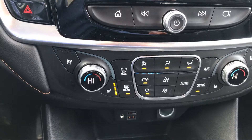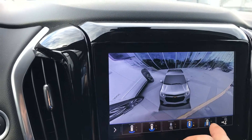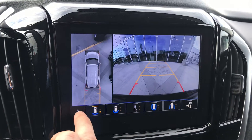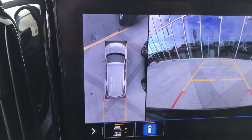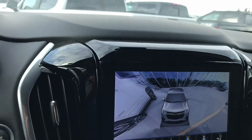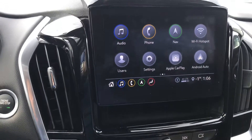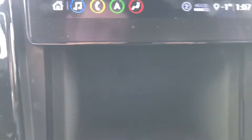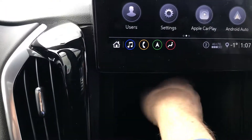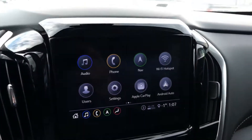This one does have dual zone climate controls, heated and cooled seats. Also has the 360-degree view camera, which some of the angles are a little bit trippy — you can see the overhead view. It also has dual panel moonroof; the rear panel is closed but you open up the shade and at least you get some nice light. It does also have the cubby hole so you can plug your cell phone in there, giving you sort of the true hands-free experience as far as tucking your cell phone away so you're not tempted to text and drive.